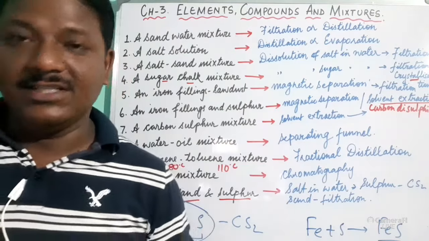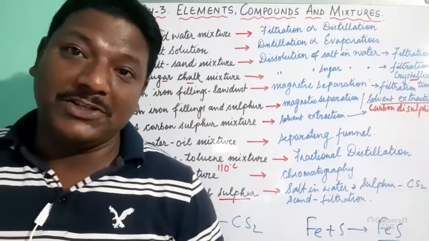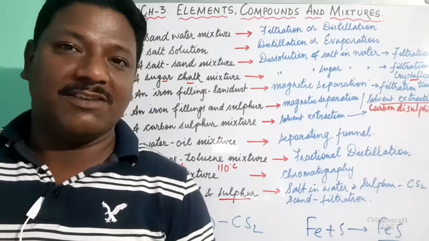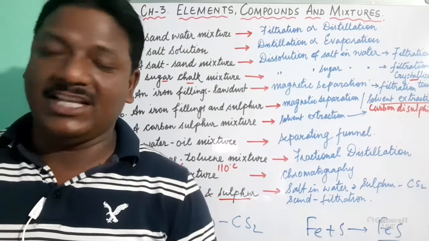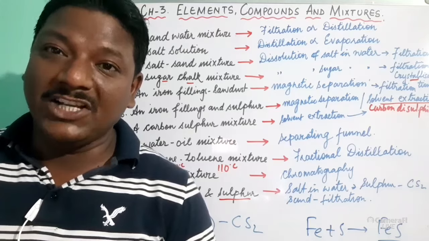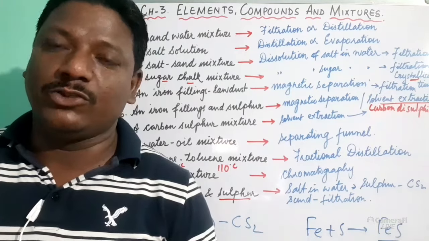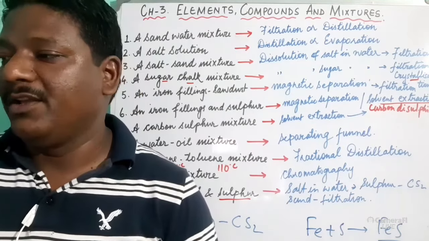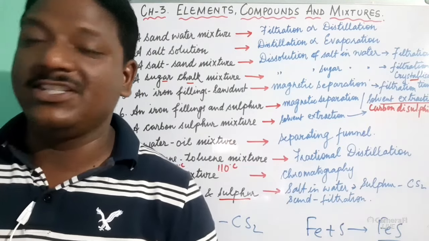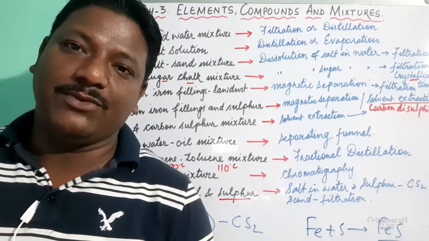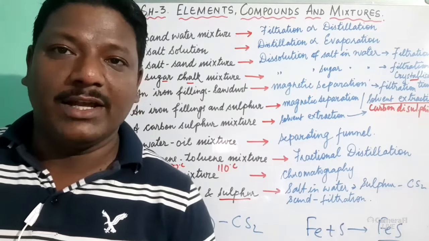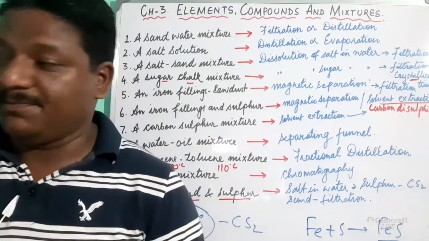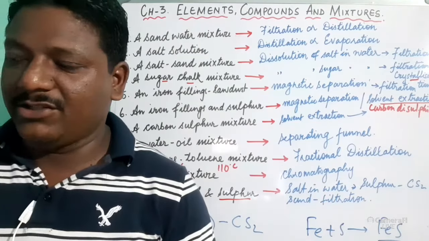Then describe the fractional distillation. One thing is not mentioned, I remember, in my last class when I used to take physics in class 7C, I used to tell you that when there is an experiment, an explanation, or an activity question, you have to support your answer with a diagram. So number 4, describe fractional distillation. When you write fractional distillation, you can draw the diagram along with the answer. Next, question number 5.